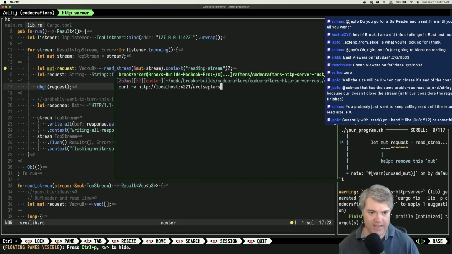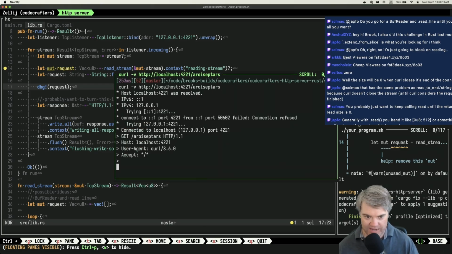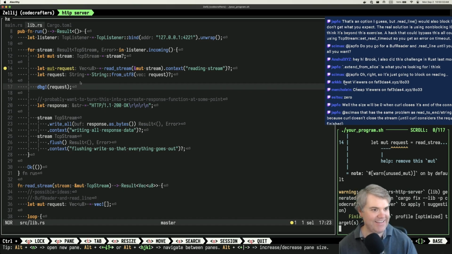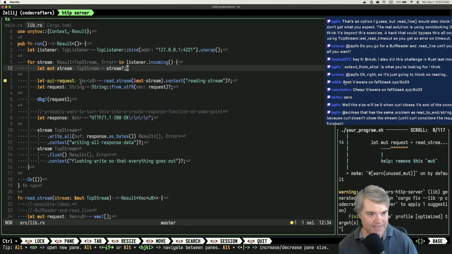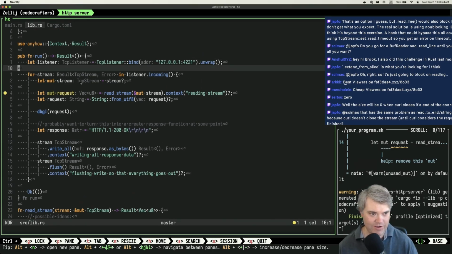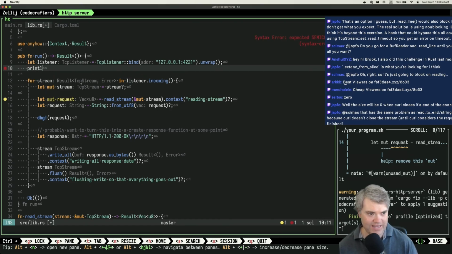Okay, you're running. Let's go ahead and curl this. And I saw a lack of messages popping out behind me. So that means that none of this worked. Okay, so what we're going to need to do is throw in some debugs or some print lines to see where things are happening. So for example, if I do a print line here, we'll just say starting to listen.